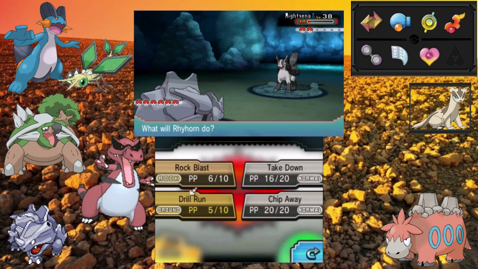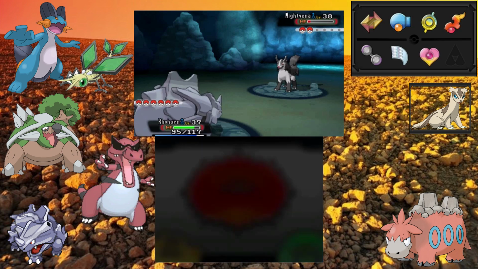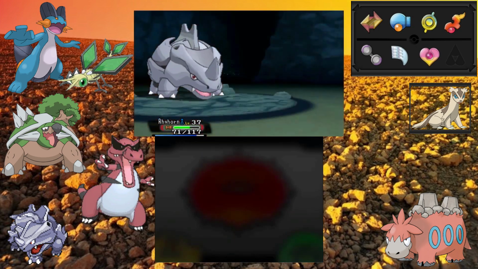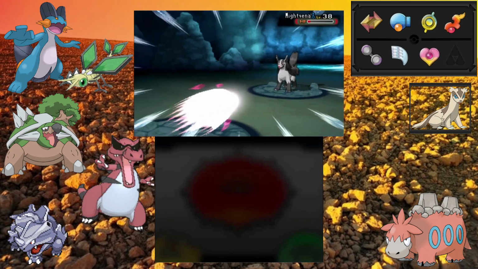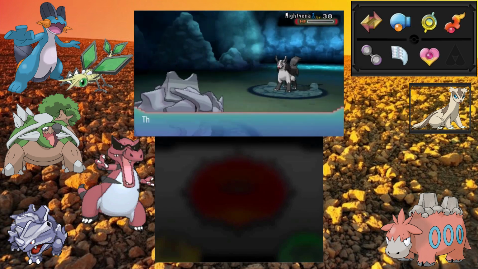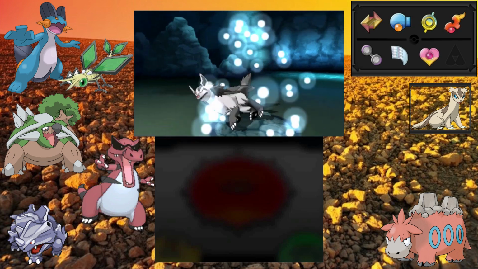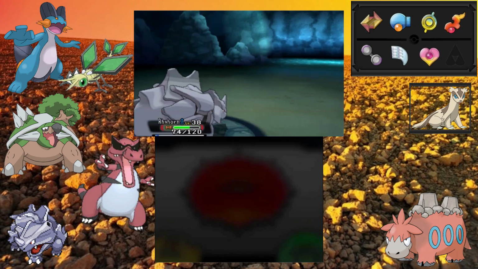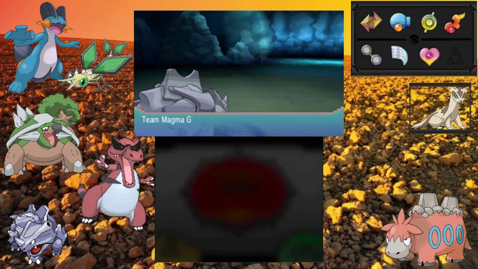Okay, let's see what that Drill Run does. Hardly anything. Okay, I decided to go with takedown again. Maybe I should have done Chip Away, but I'm probably going to forget Chip Away fairly soon since I don't actually use it. Okay, that brings me to level 38. What shall we do next?